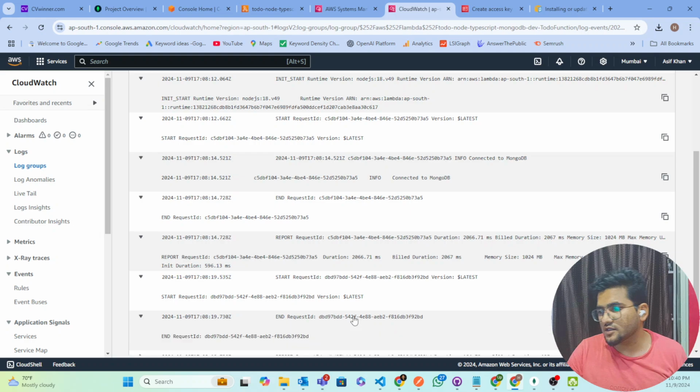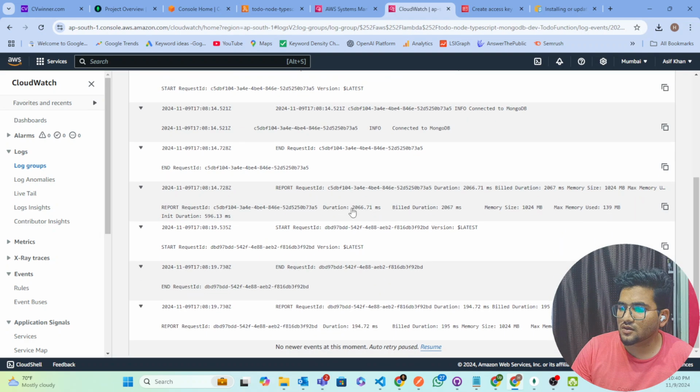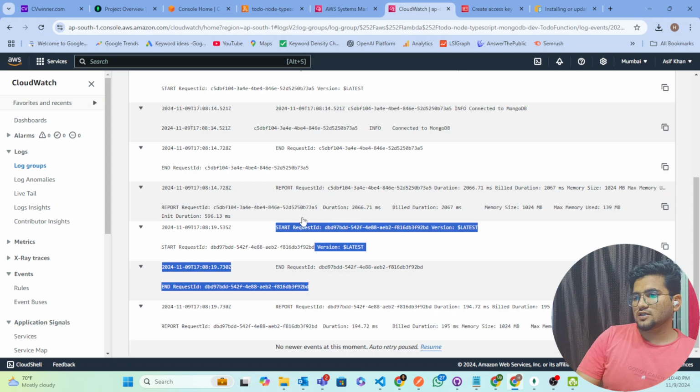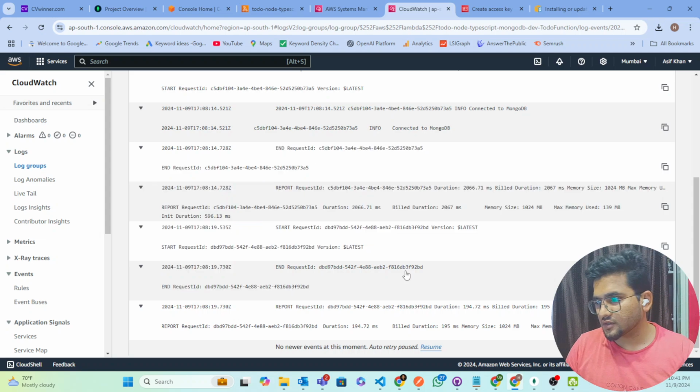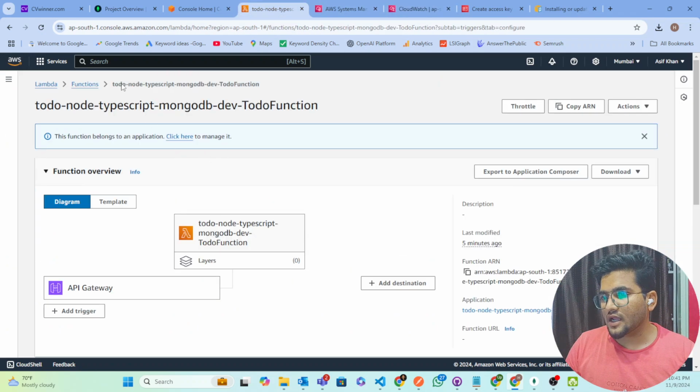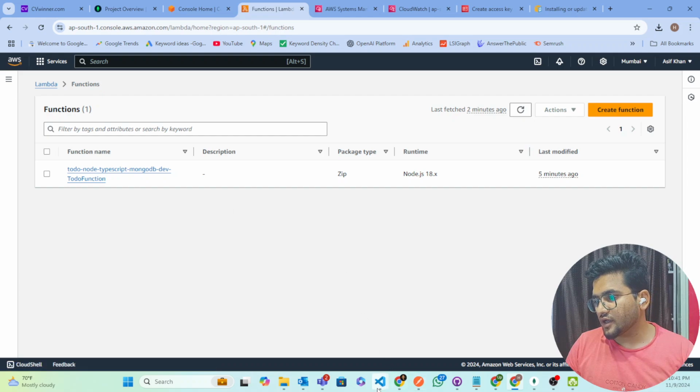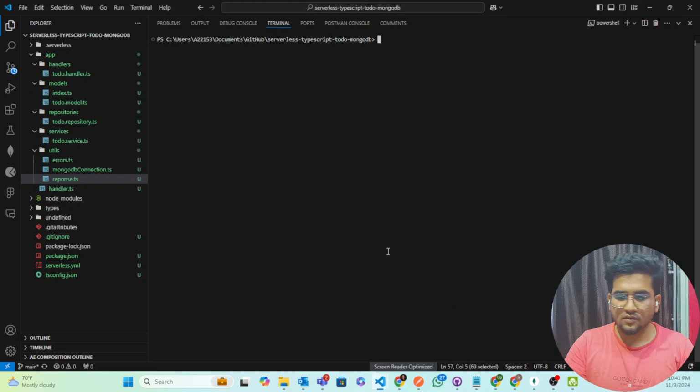So this logs file is for runtime. If you are getting any errors, you can see them here. Okay, and here we are having Lambda functions. Let's remove our Lambda function. Come here and just execute serverless remove.